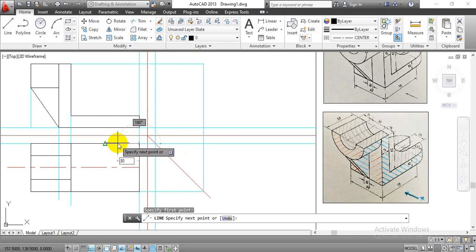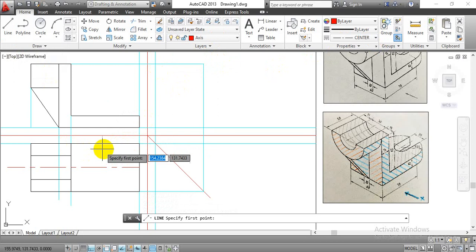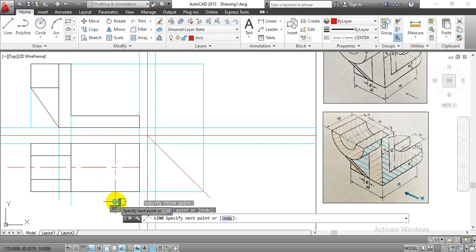So this line we are going to draw for our reference only. Okay, so just draw that line. Again, go with this axis layer, turn it to the center line. Now you are able to see this end point for this drawn 30 mm length. Okay, so just pick that end point. From that, just draw one center line like this. So this center line will help us to find a center point for this radius equals to 30.